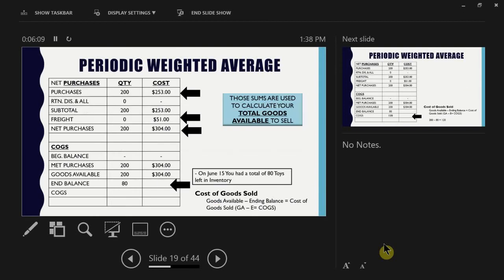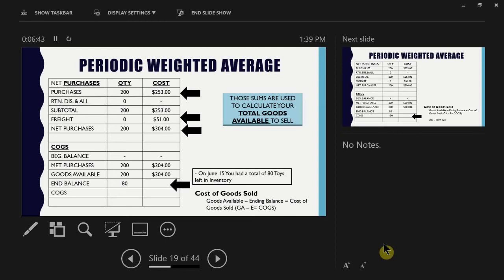So let's take a look when we enter all that information into our inventory worksheet right here. So we're plugging our numbers in one at a time, right? We gathered our net purchases. We have no purchase returns or allowances, and we have no beginning balances. So right now, my net purchases is going to be my goods available. Once again, I'm given this key factor that on the 15th, someone took a physical count and told us that we have 80 items left on hand.